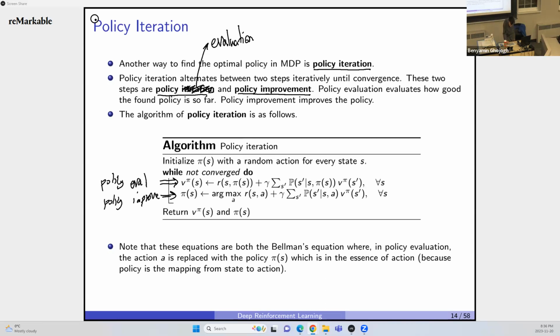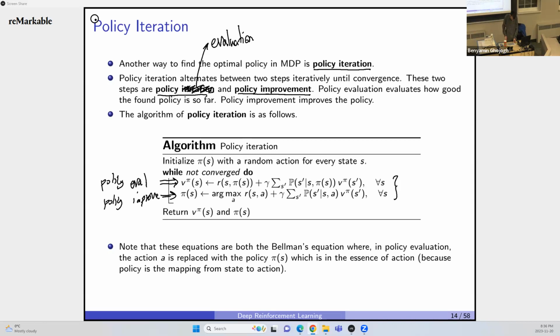Interestingly, in both of them, I'm using Bellman equation. As you see, I'm telling you, most of our algorithms in RL are using Bellman equation. Okay, but you might say how? The first one is the Bellman equation itself. In the second one, I have arg max of Bellman equation. Bellman equation itself is in the essence of value or reward. Arg max of it, with respect to action, becomes policy in the essence of action. Right? Interesting.